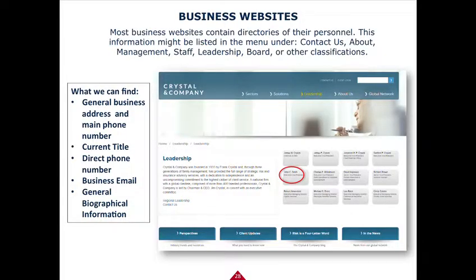Okay, business websites are actually great. Say we know that we met a John Smith or know of a John Smith who works at Crystal and Company. We can do a really simple Google search, and our first result happened to be the Crystal and Company website. And there's a staff directory or a leadership directory. They will be known as different things in different companies. Sometimes they're under contact us or about us or leadership or board or trustee. But these are really good sources of information because if you were to click through on this, you may be able to find all kinds of contact information for this person.